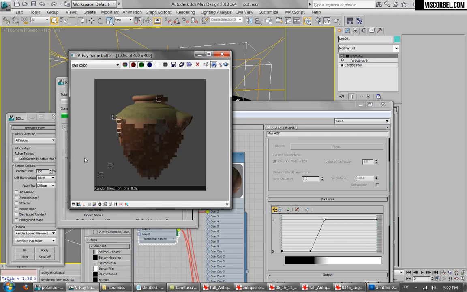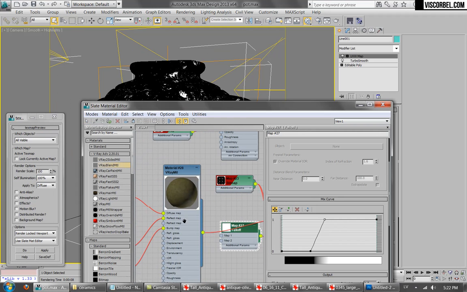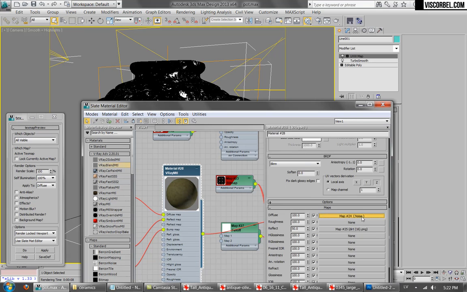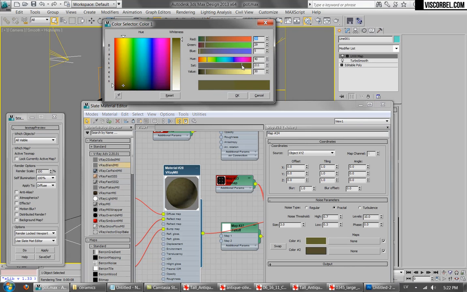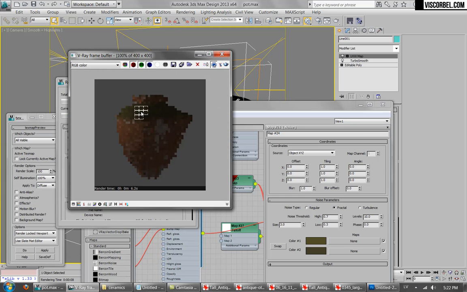Maybe the colors are a bit wrong. More saturated and more towards the brown. Okay, that's better. I like the color.